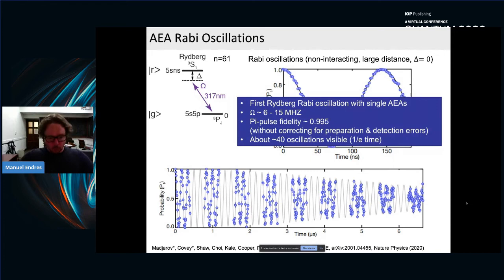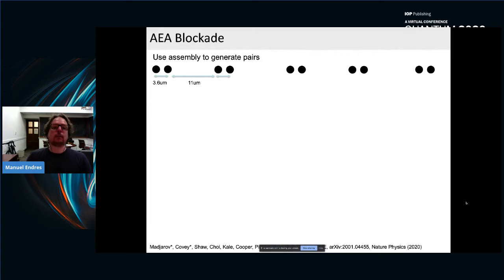So this is nice. And what we're interested in now first is to study how well we can make atoms interact and generate entanglement between them. So in the simplest case, it's really two atoms. And to really study this, what we do is we assemble atoms into pairs, where atoms within a pair strongly interact, and atoms between pairs are basically non-interacting. So we get a bunch of copies of a pair system.